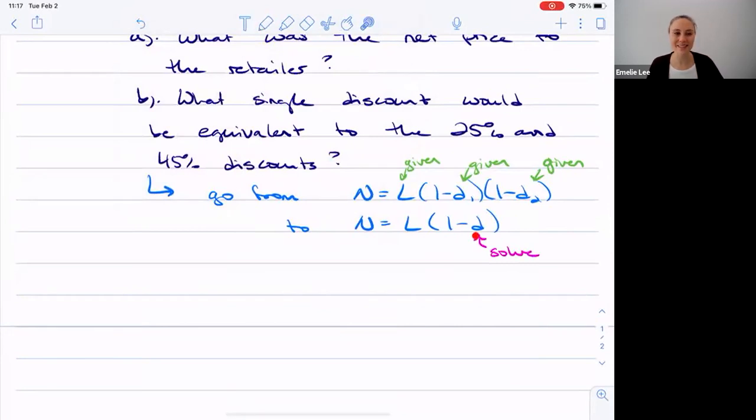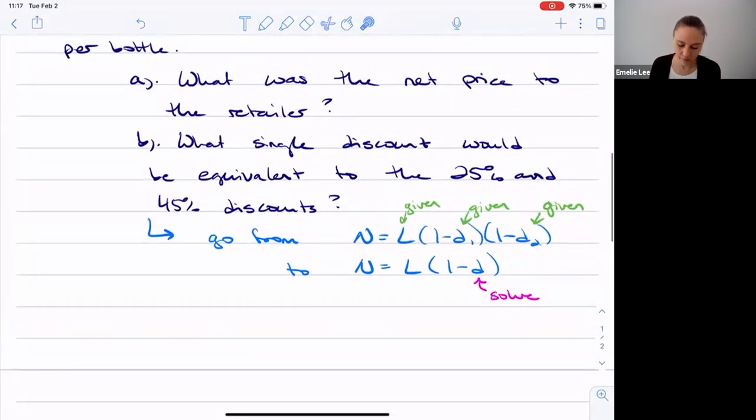Solve for what single discount is equivalent to D1 and D2 together. But what I need as kind of a gateway is we need to solve for n in order to be able to do that. And so that's why I say part A is just kind of a gateway. So it's holding our hand a little bit, right? What net price, and then you use the net price to find the equivalent discounts. But if you were just asked to find what single discount is equivalent to these two discounts, you would need to find n anyways.